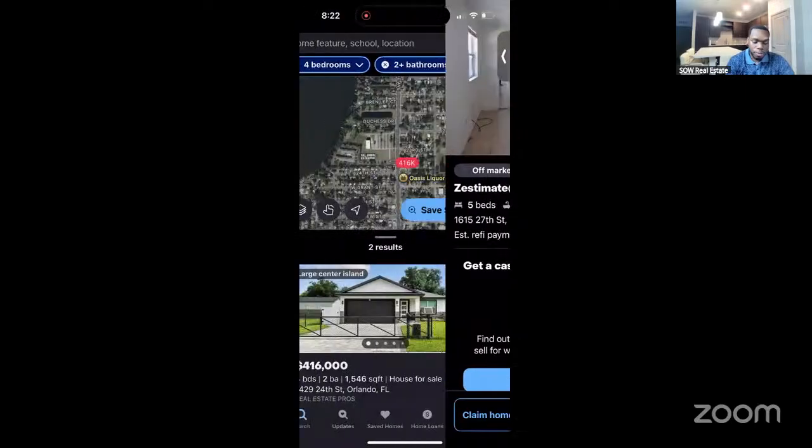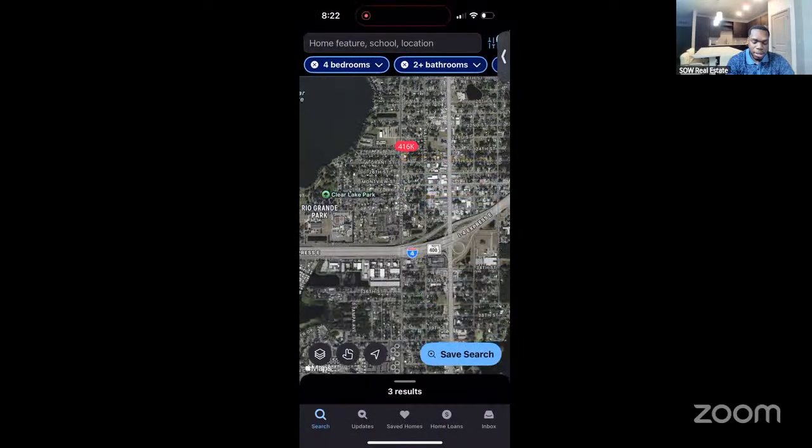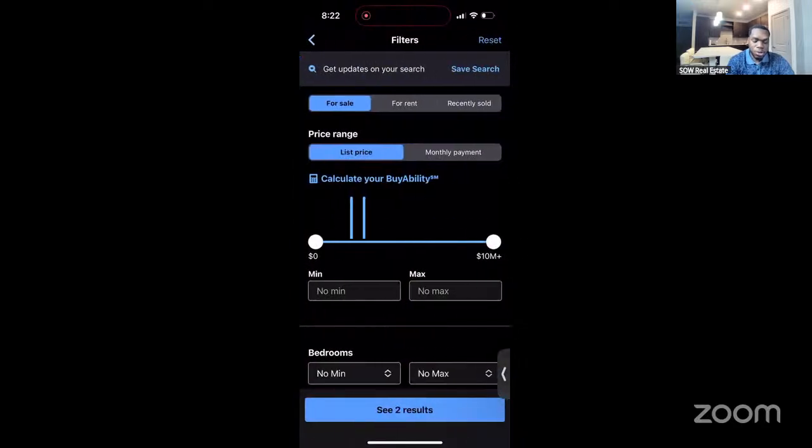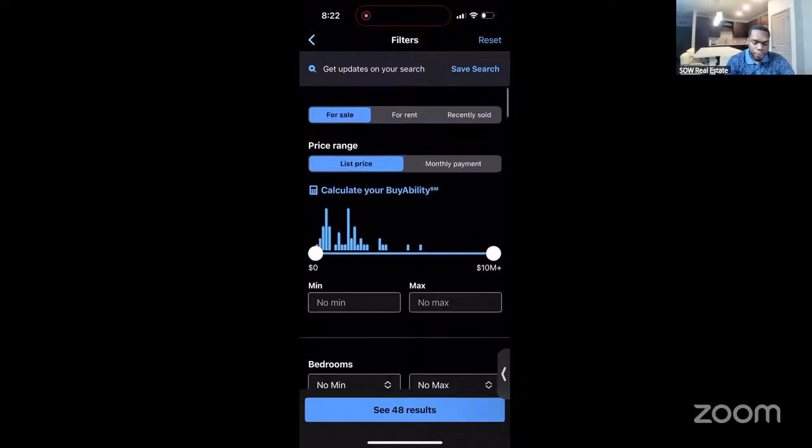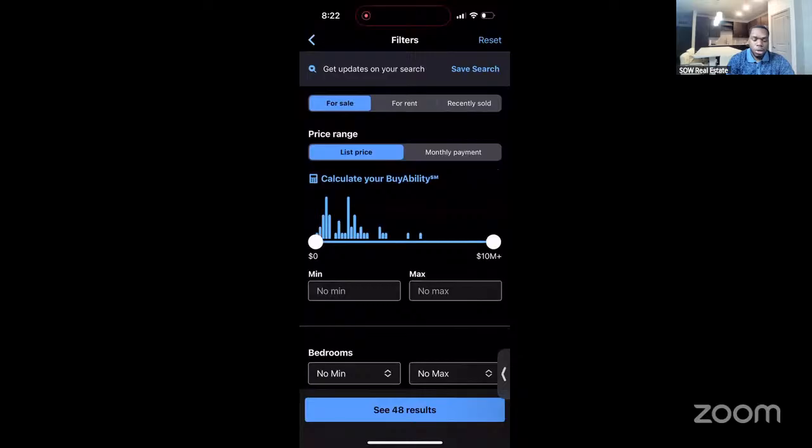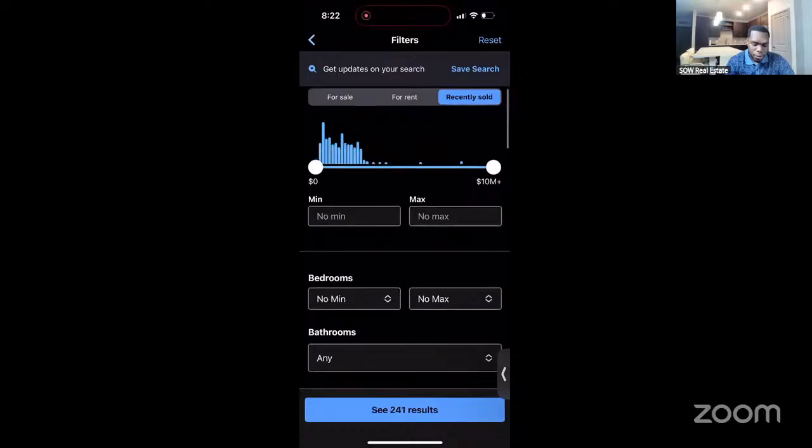So what I'm gonna do now is I'm gonna come out here, okay? Now I'm going to adjust my parameters. So I just hit the reset button so we can go back to default, right? Now I'm gonna show you something very simple. I'm gonna show you what parameters you should be setting when you are reviewing your deals on Zillow. So the first thing, okay, is we're gonna go to recently sold, all right?